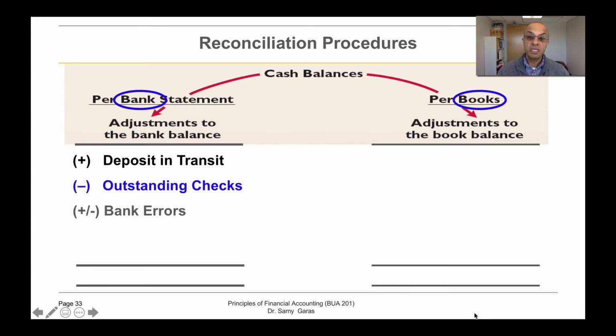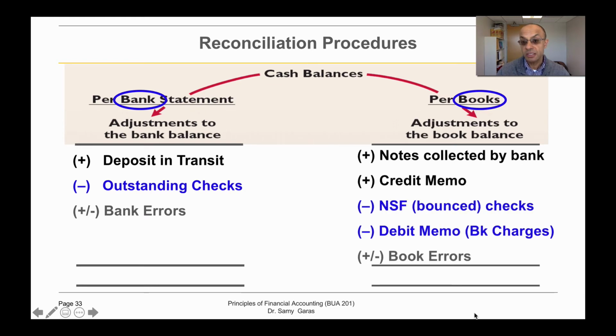How do we do that? We make the bank reconciliation report, and what we usually do in our bank reconciliation report is add the deposit in transit, which means some checks that have been recorded by the company but not recorded by the bank yet. Why? Because it's still in transit. The other amount is outstanding checks, which have already been subtracted from the company books, but not subtracted from the bank statement because they are still outstanding. We have to subtract them in the bank reconciliation report.